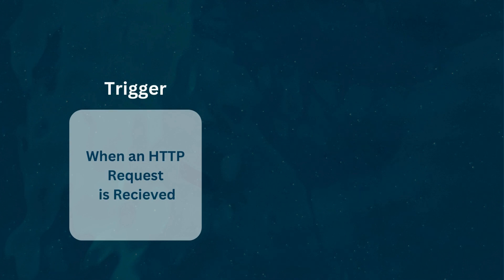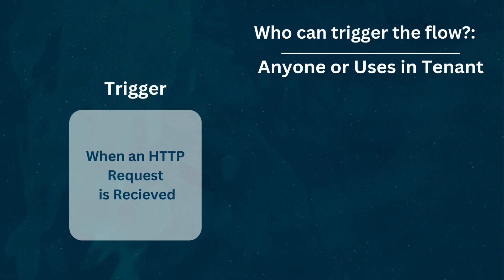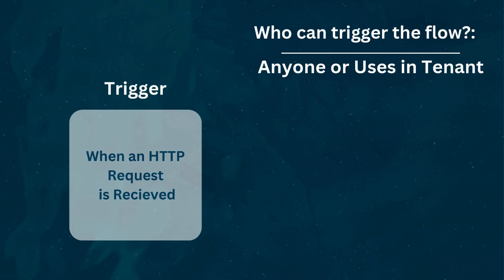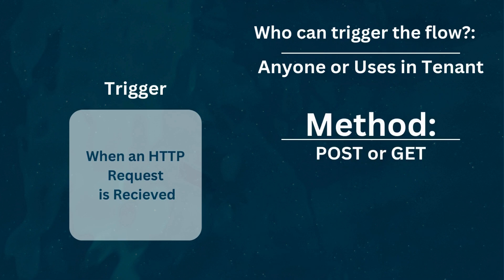Let's talk about the trigger first. You'll have a couple of settings to set up — I'm not going to cover all of them comprehensively, just the ones relevant for getting started. The first thing you'll pick is who can trigger the flow. The options basically boil down to anyone — meaning anyone who has the webhook URL — or people specifically in the tenant. I've had issues getting the tenant option to work correctly, so I recommend setting this to anyone and implementing a different security strategy. You'll also need to pick the method: POST or GET. I think this is more of a semantic choice, depending on whether you're delivering content back or simply receiving it.